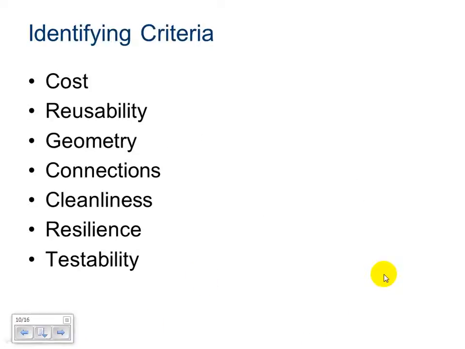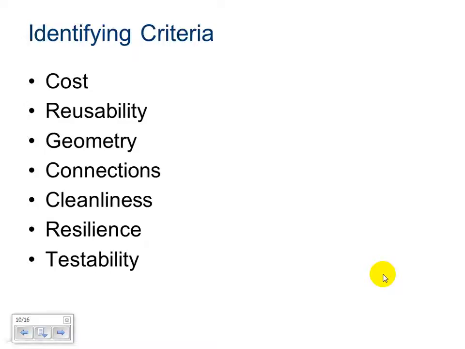So let's consider what criteria we need to pick which of these materials would be the best in our decision matrix. I'm thinking cost is a big factor. We're all in the public schools, and we don't have lots of money to be buying the cubes in order for you to build your puzzle cube.